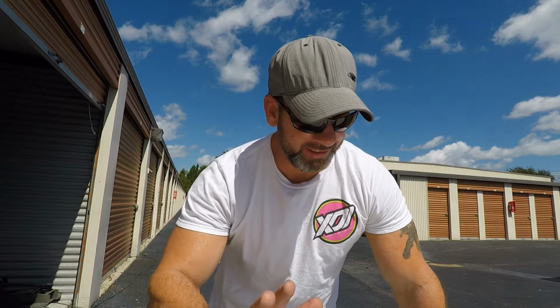Initially, I was going to sell this and buy something else to make a build out of, and make it like a daily driver, kind of like this is right here. But we're not going to do that, and the reason is this thing is just freaking perfect. I know what you're saying to yourself, how can a Scion XB be perfect? It's got so many flaws, and it does have some flaws, but I can't get rid of this car. I just can't do it.